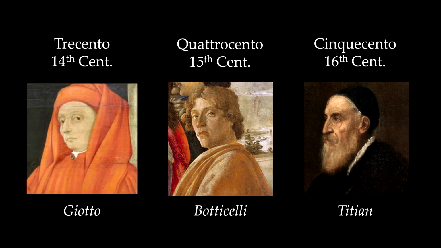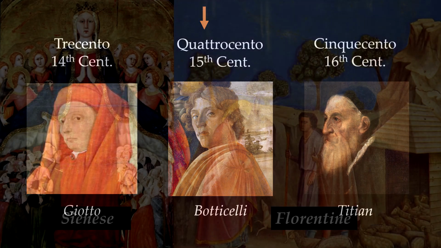Definitions and dates of the Renaissance vary wildly, but the classical approach would consider the work of Giotto as its start, and the death of Titian as its end. A more helpful way of understanding the period is dividing it into three centuries: the Trecento, Quattrocento, and Cinquecento. Mantegna is painting in the middle of this middle century. This allows him to pull on scenes and ideas already built up, but at the same time gives him the free space to reimagine them.